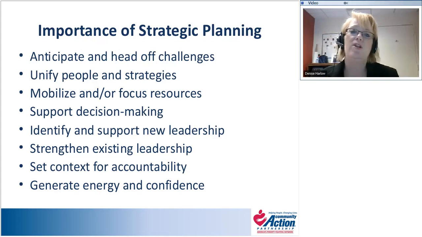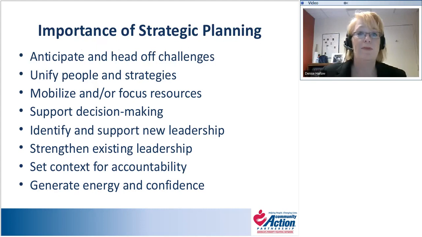But what you're going to want to do next, once you complete your community needs assessment, is to assess. Did anything bubble up in that community assessment that the planning committee might want to revisit? Is there something that has come out as a significant need in our community that we did not address? Do we need to find a way to address that in either an addendum to our plan or an update to our plan? But I would argue a good strategic planning process probably happens about every 3 years.